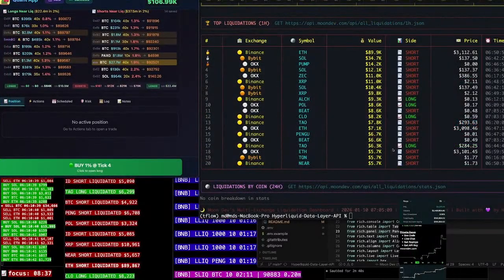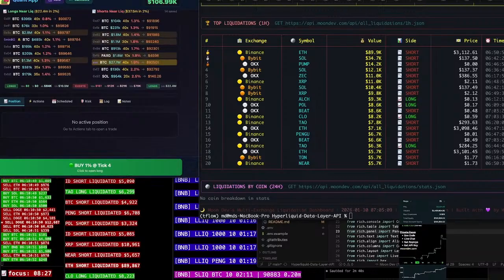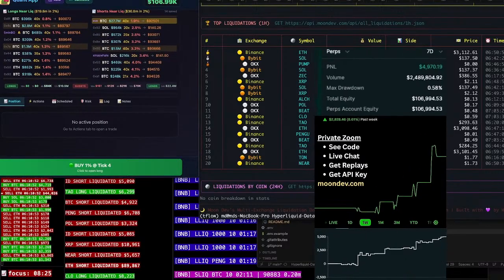There's so much I have to show you here today. Every single day I'm live, but I do private lives in Zoom now. So if you want to chat with me and you want to see all the code, you can. Some of the code is blocked from your screen. I just block it with this little thing here.